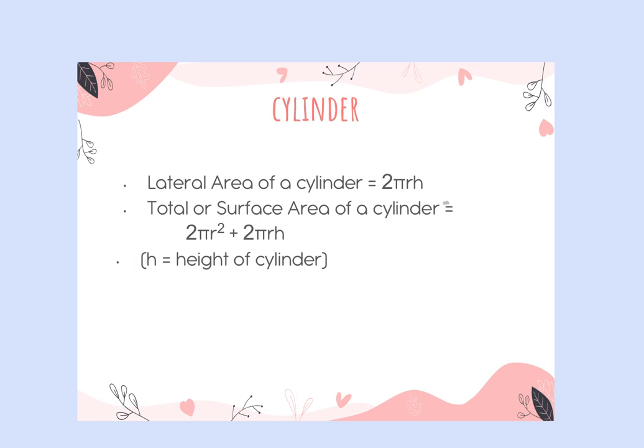All right, the volume, actually we're going to come back to both the lateral area and the total area. You could write it out, but we're not going to apply it today. The lateral area is the non-base area. So the curved surface of your cylinder is 2 pi r h. The total or surface area is 2 pi r squared plus 2 pi r h. But again, we're going to come back. You can fill that in, but we're going to apply it next week because we're going to stick to the volumes.